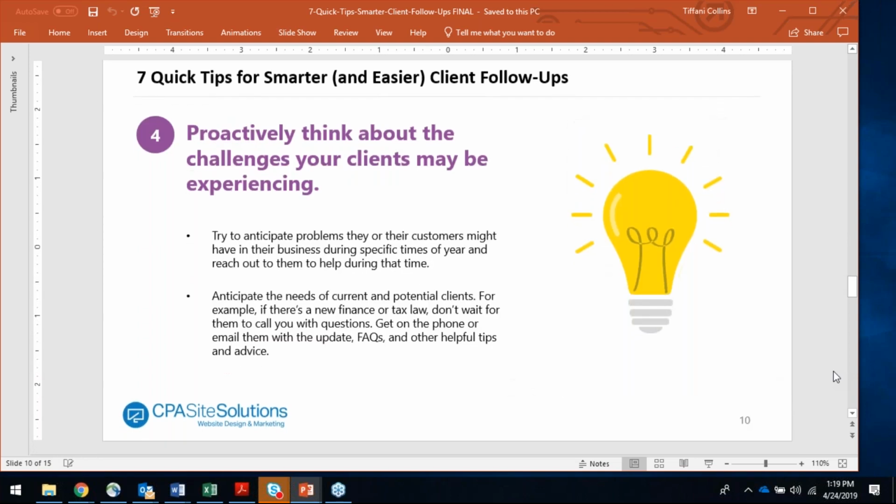Proactively be thinking about the things that are going on with your clients. If you've got the time to really reflect, remember that you've got clients in many different stages of life and with many different concerns. You've got small business owners, newly married couples, people who are retiring, people who are relocating, people who are going to become expats. You've got all these different people who you serve, and be thinking about the unique ways that you could send out pointed content that speaks to their needs.